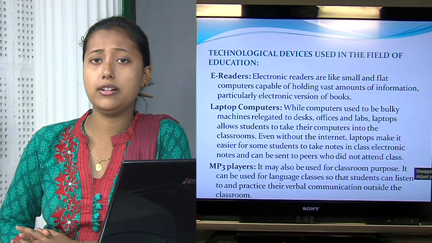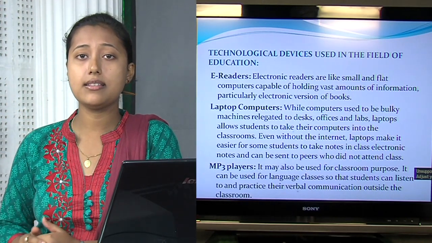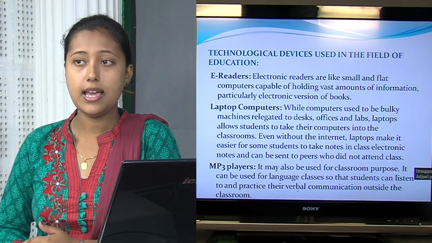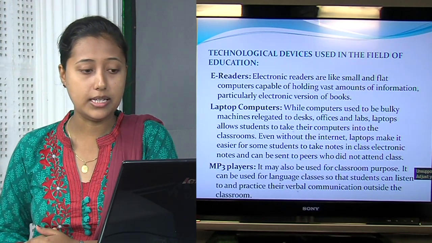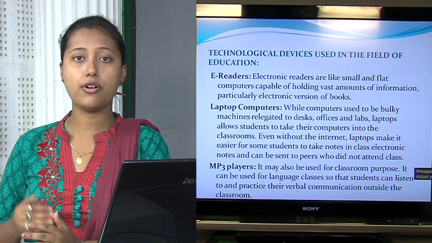Now we have learned how ICT is being used in two forms, that is as a tool and as a medium. We have also come across the concept of how ICT is being used in different stages of education, that is primary, higher, and even distance education. Now, what are the tools that are being used, which we see as ICT in the field of education?